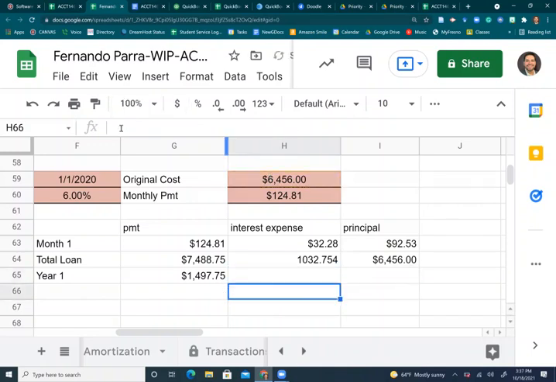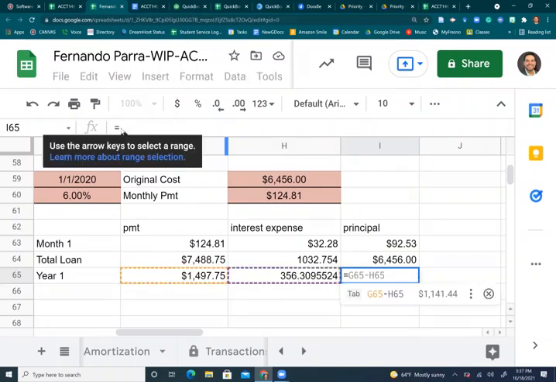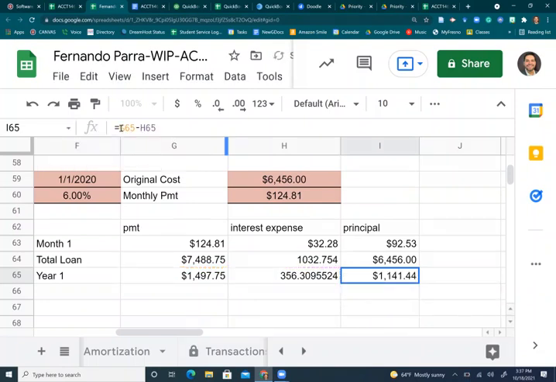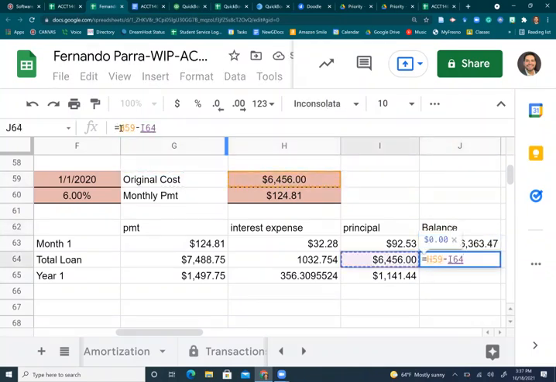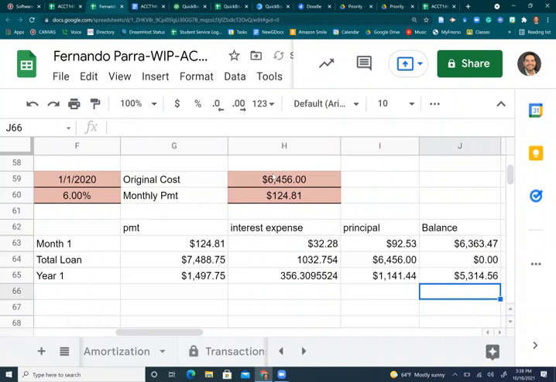Yes? So then how much did I pay on the principal? 1141.4. So what's the balance of my loan? What's the balance at the end of the year? At the end of the 60 periods, obviously it should be 0. At the end of 1 month, it should be almost the same thing, I don't really pay much. At the end of year 1, this is exactly the balance at the end of December 31st, 2020, which should be the opening amount of my liability.